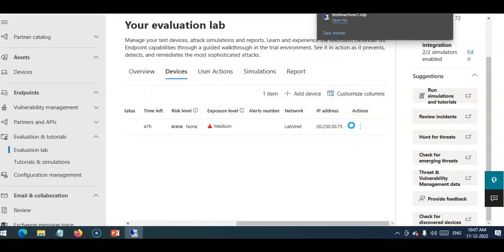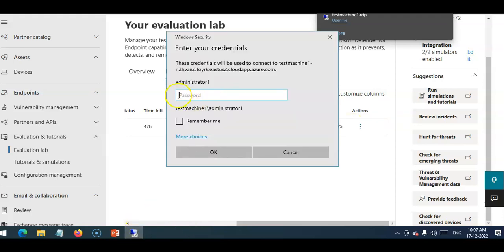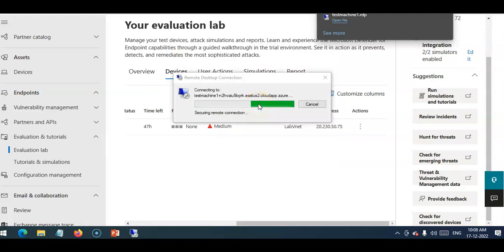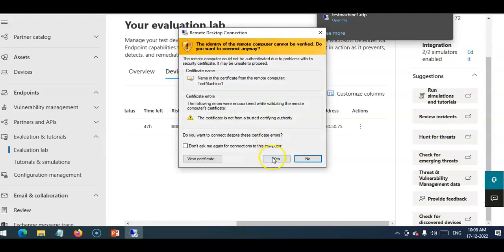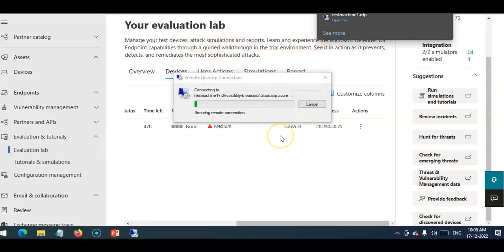So it will bring up the RDP window, and I can add the password. I'll try to add the password, and it should connect to this test machine VM.